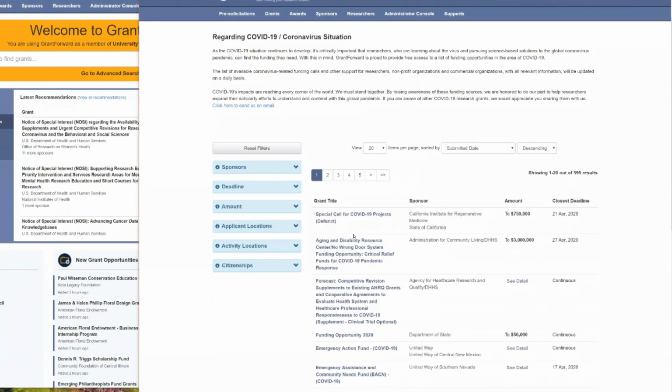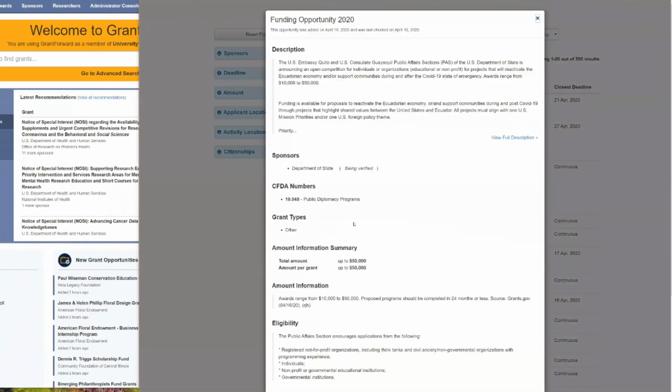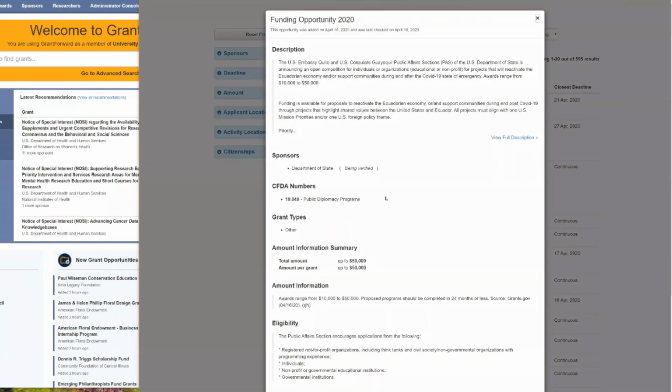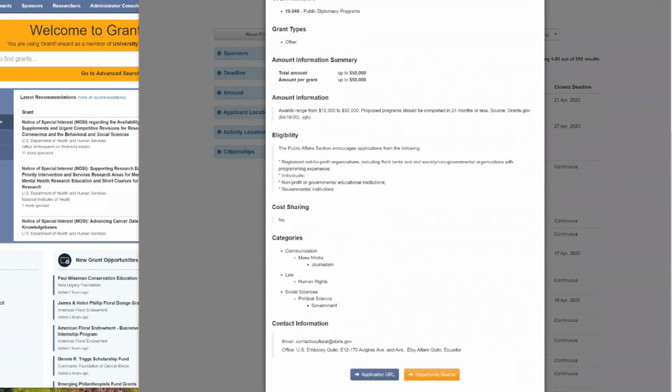For each grant of interest, I can click on the grant. It will show you the detailed summary of this grant, the description, the sponsors, the CFDA number. These are classifications of government agencies, funding source, grant type, and other information.